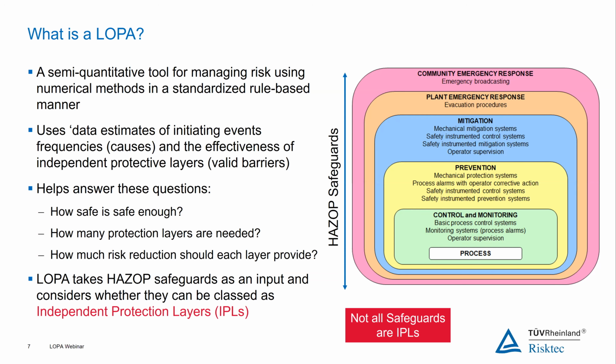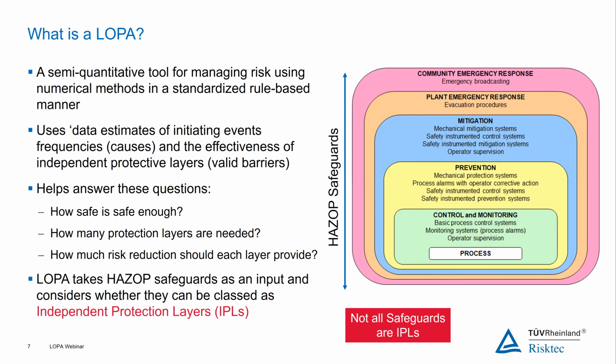The key thing, and one of the main topics of this slide, as I'm sure you'll have guessed by the title, is that the LOPA is going to take the safeguards from the HAZOP and the consequence from the HAZOP, and it's going to use them inherently within the methodology it carries out. So what you'll find is the consequences and the safeguards from the HAZOP, which are outputs from that study, are the inputs into the LOPA, which we'll use then and take forth into the study.